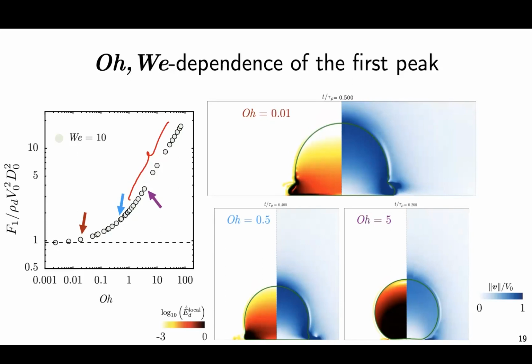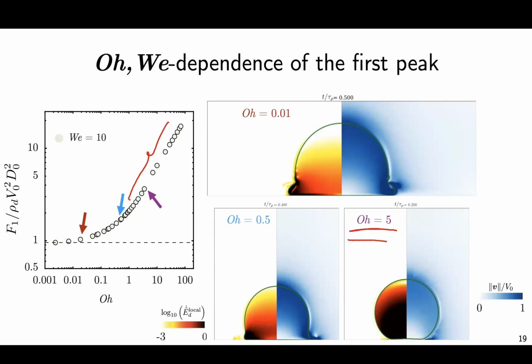impact force peak with Ohnesorge number, because the momentum of the droplet is fixed. However, for the high Ohnesorge numbers, this momentum, or this energy, the initial kinetic energy, is dissipated as soon as the droplet hits the surface. So in a very short time, whereas for low Ohnesorge numbers, there is still a finite time in which this initial kinetic energy needs to be dissipated. As a result, the time of impact, like the inertial shock, decreases.